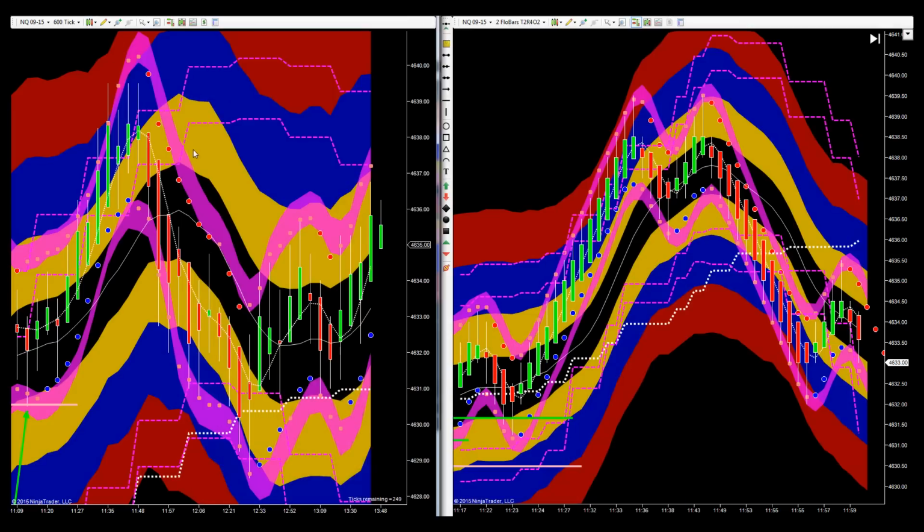So on the left chart you can see that the level up here is created. Now we call that a crest because this white dotted line hooks down, and in the Masters of the Universe course we discuss why that is significant, but essentially it is a place where there's significant sell energy, and we look for price to retrace to it in order to look for a sell setup using our right chart, which is our trade chart.